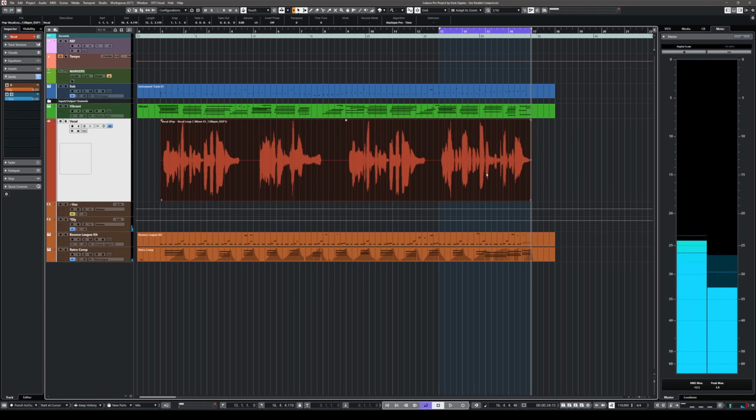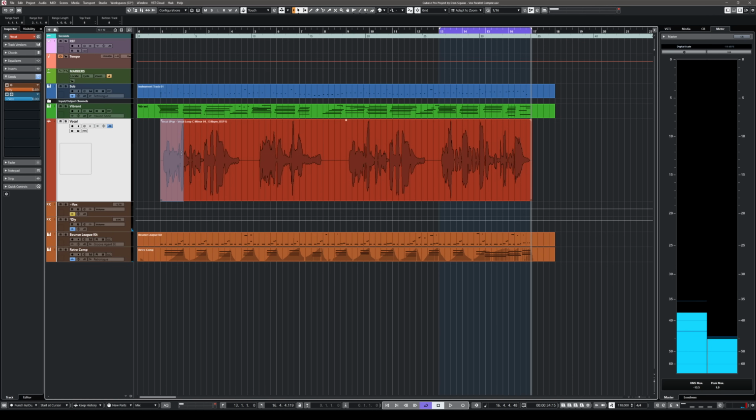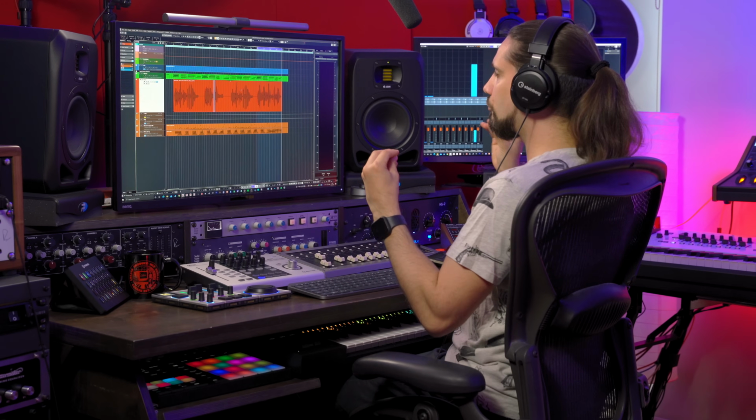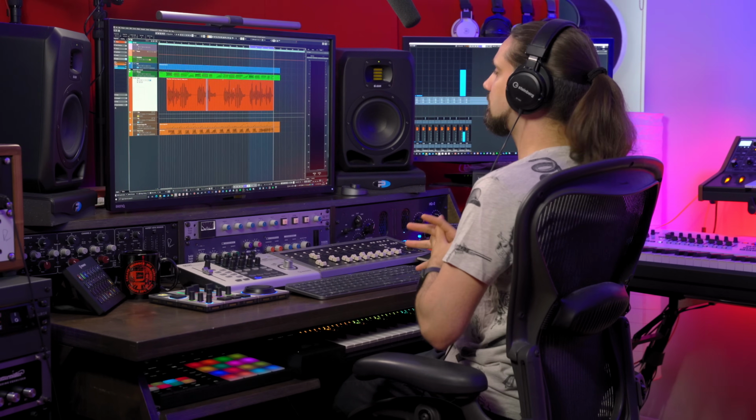So it's a very, very dynamic vocal. As you can see, even from the waveform, this phrase is quiet. There's a loud syllable here. You know, this is kind of okay. This is again very loud, and this is great. Now, our job is to make sure that these vocals will sit well in the context of a mix.